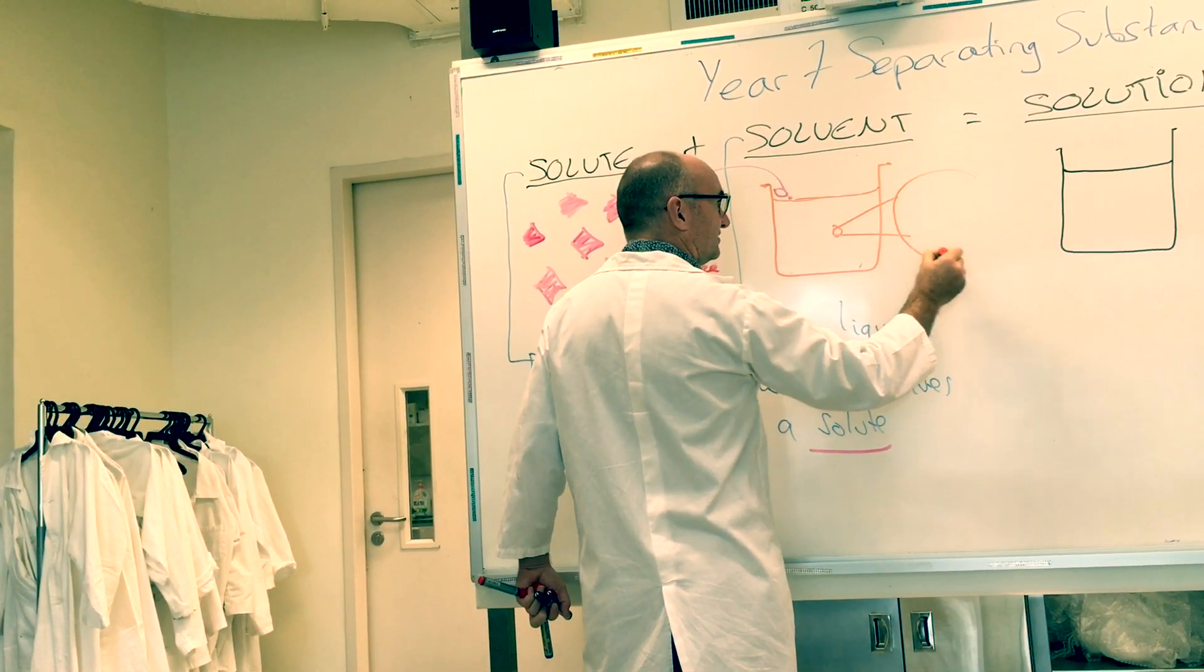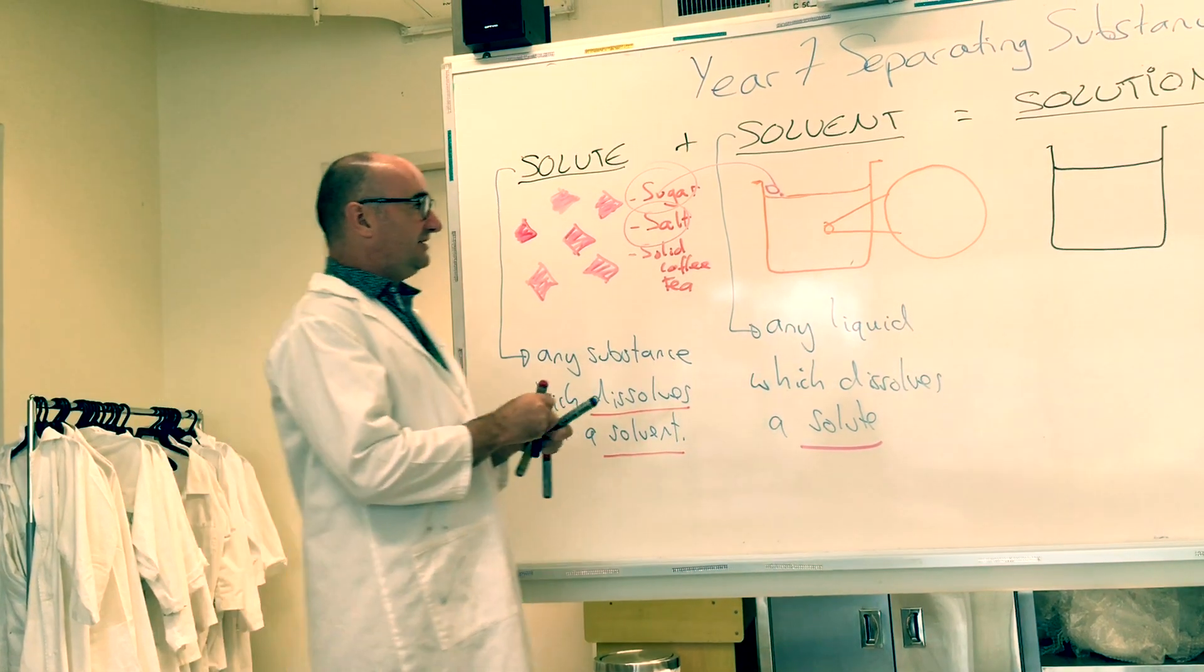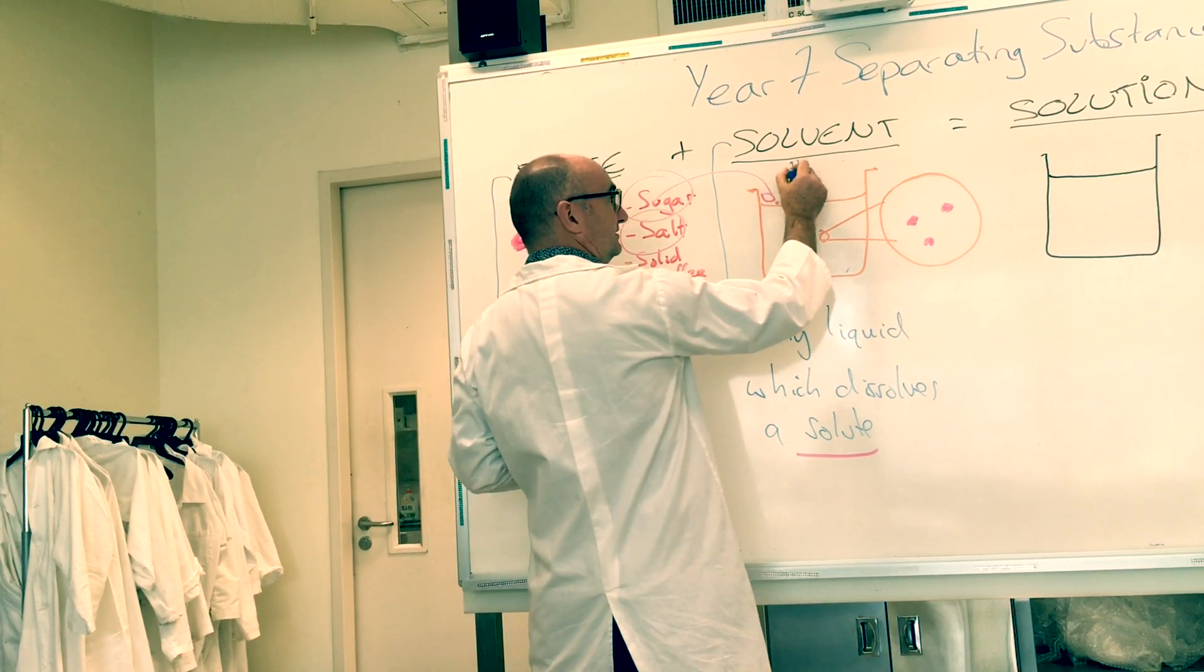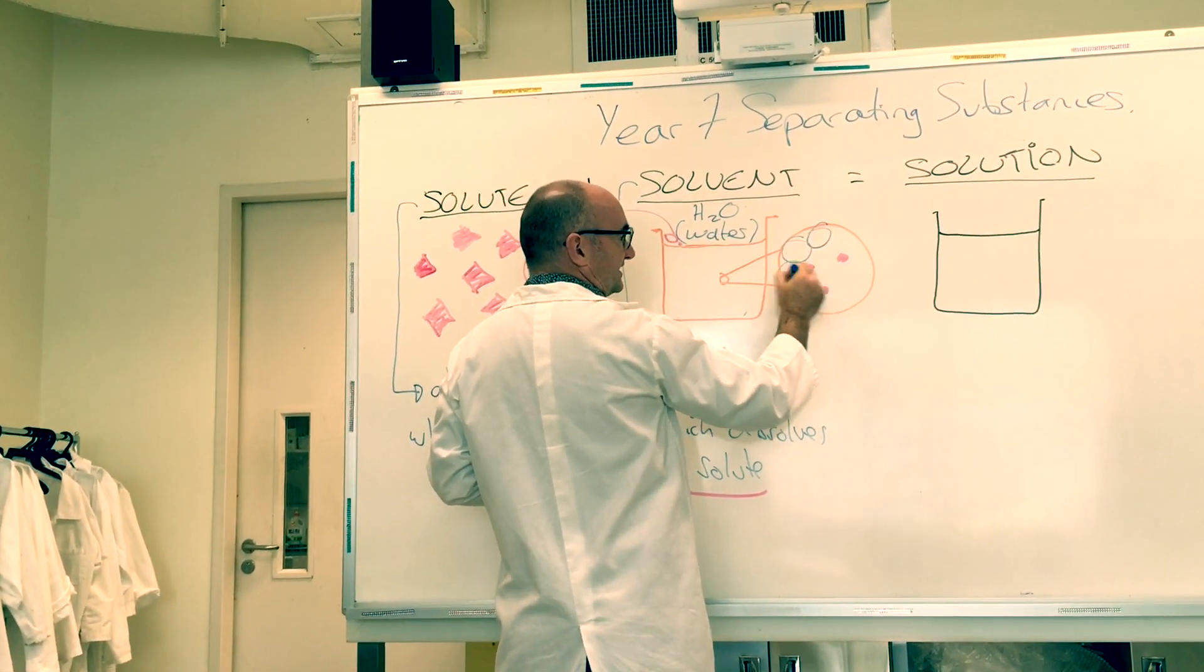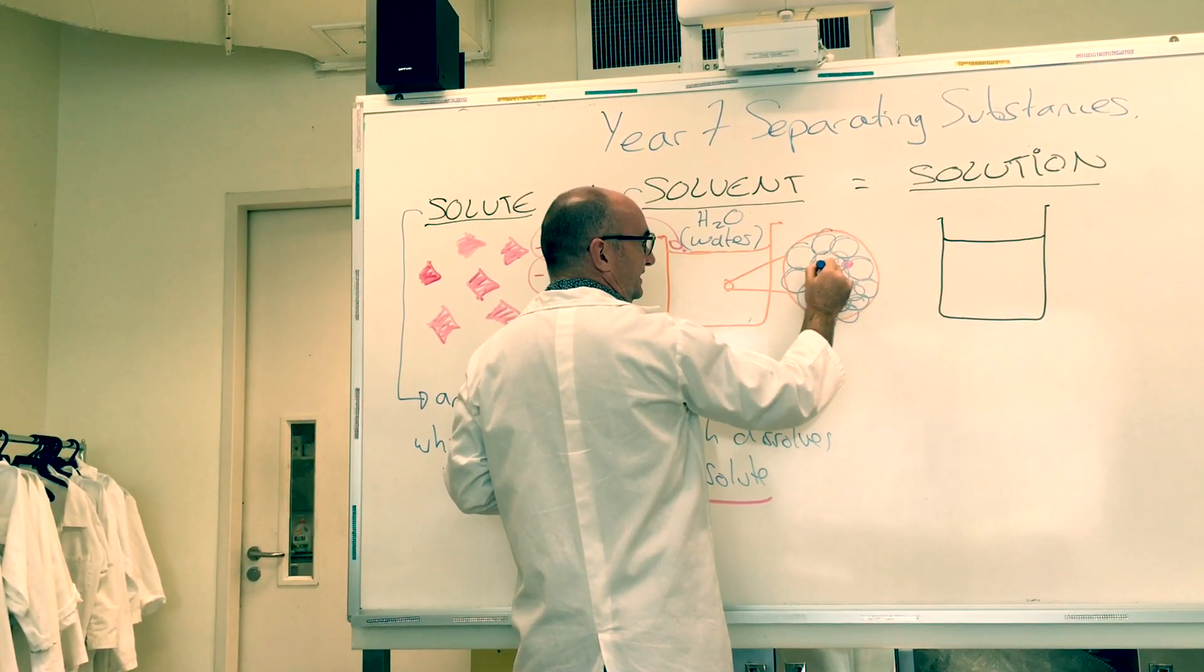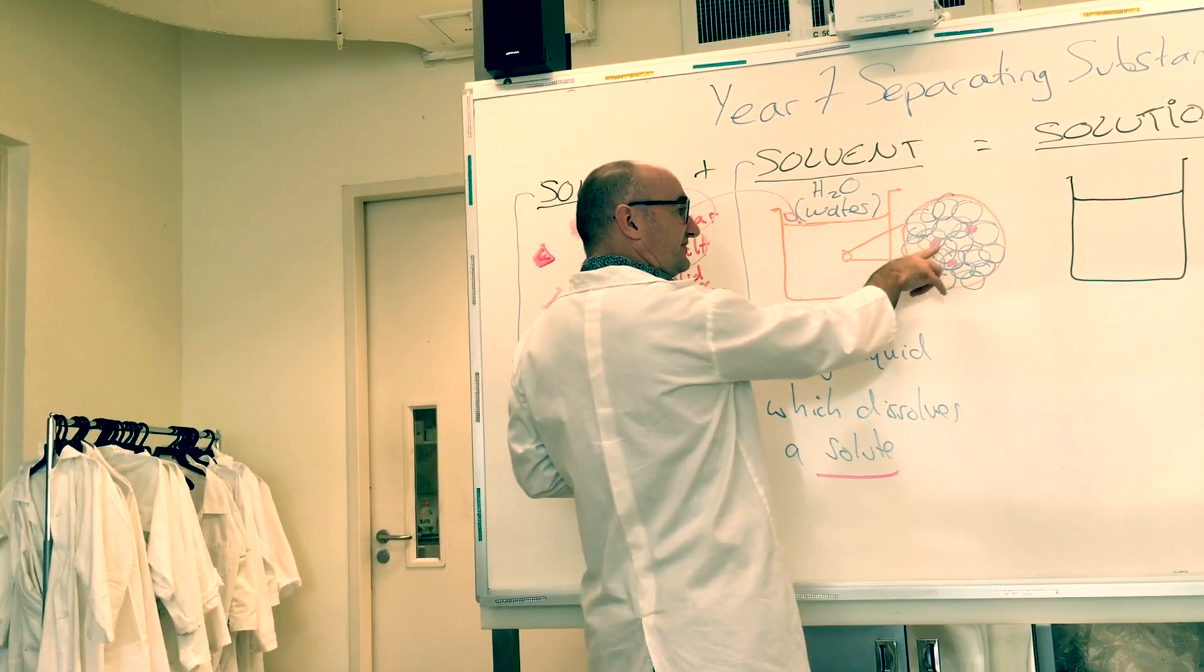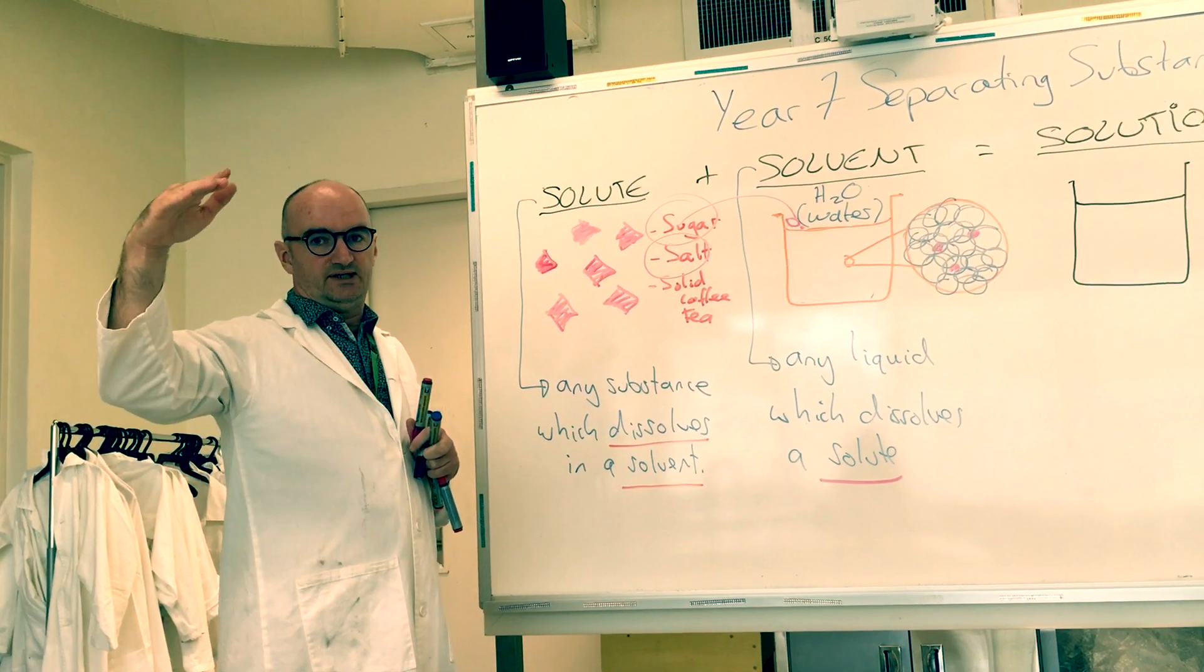The solvent, it's gone where did it go? I'll tell you the solvent has dissolved the solid. Let's take our little magnifying glass and take a look at what's happening at the microscopic or molecular level. This salt is still here but now it is surrounded by in this case let's make the water H2O, good old fashioned water. And the water as we know from our particle model, all of the molecules of water should be touching in random order unlike a solid which is in regular arrangement of atoms.